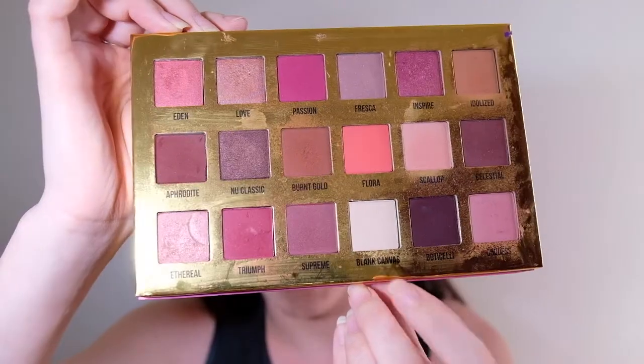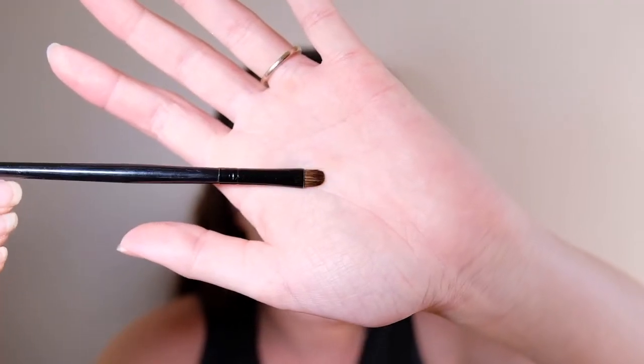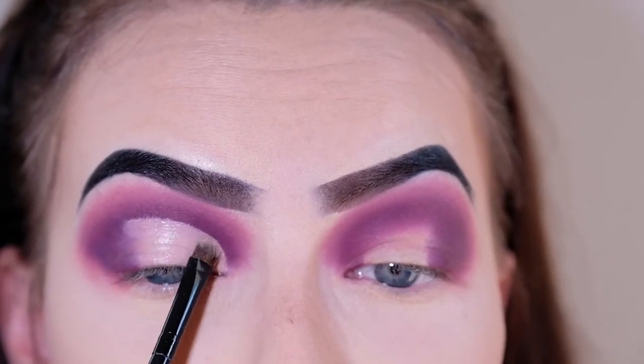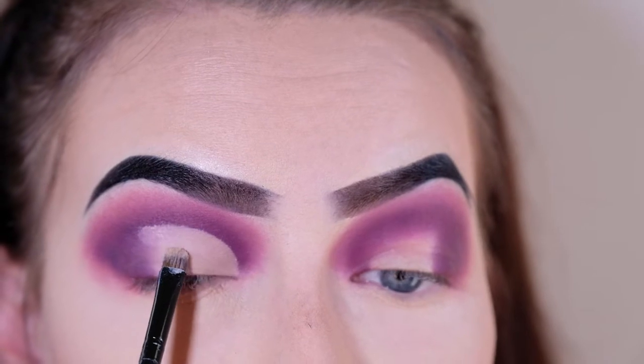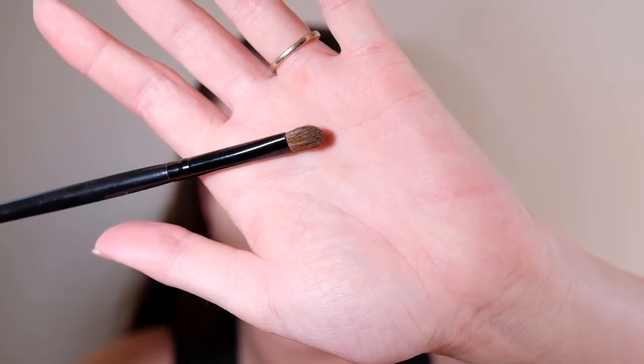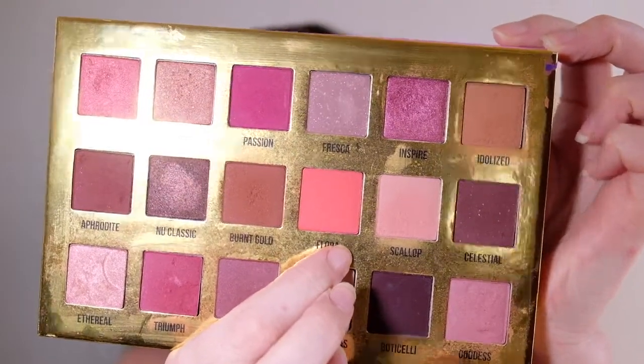Okay, now we've carved out the crease using concealer. I'm going to be setting the inner third of the eyelid using a light shade. So the shade that I'm going to be using, this one here, which is called Blank Canvas, and I'm using that with this small eyeshadow brush. For the center part of my eye and to blend into the purple, I'm going to be taking this slightly larger eyeshadow brush and this shade here, which is called Flora.